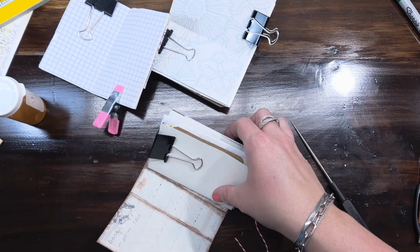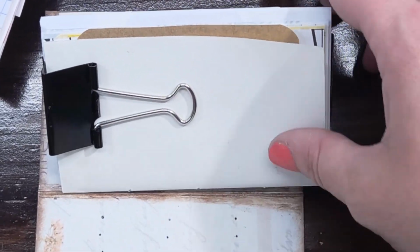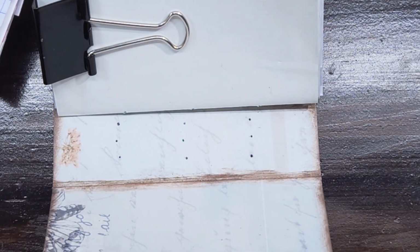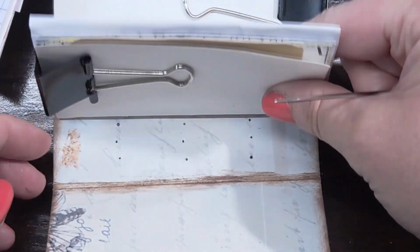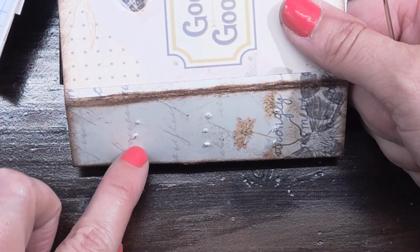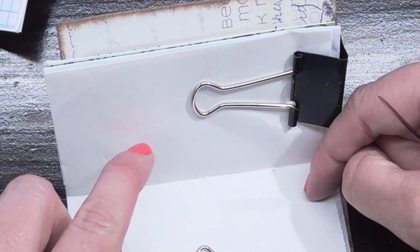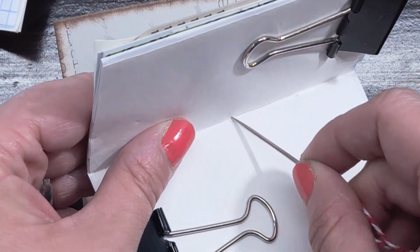So these three dots, let me see if I can zoom in. Let's see if I can stay on camera. I'm not sure, we'll try. All right, so first thing, if you want your knot to be on the outside, you're going to start on the outside. If you want it to be on the inside, which is what you normally see, you're going to want to start on the inside. So you go through the middle first.